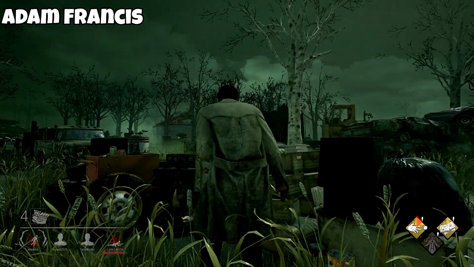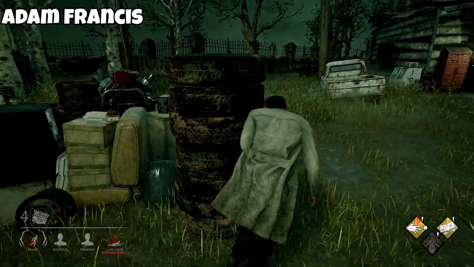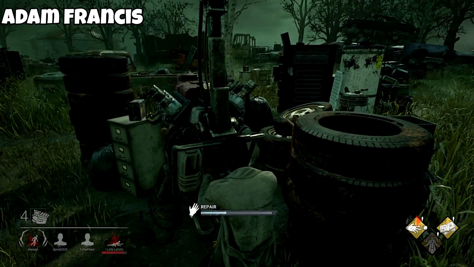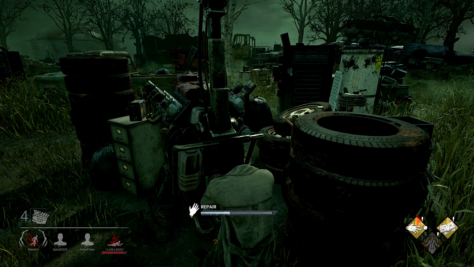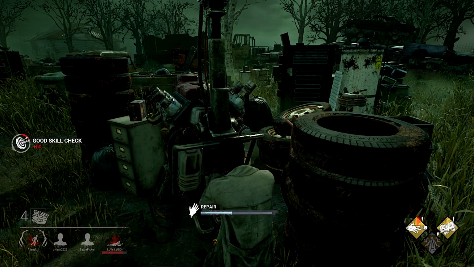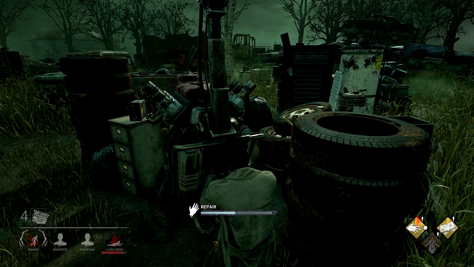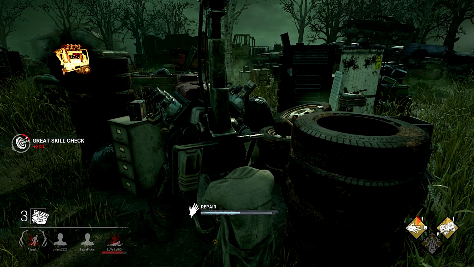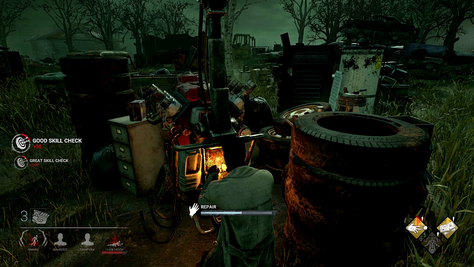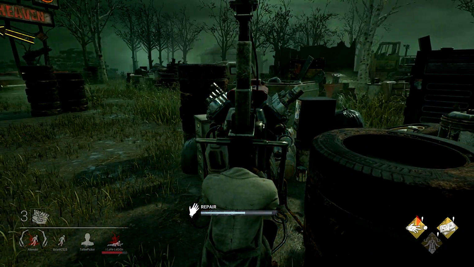Adam Francis is next, and yet again, a character that is quite underwhelming, let's be honest here. The only redeeming perk that he has that could be maybe slightly competitive is Deliverance, and of course you only activate Deliverance when you unhook someone safely. But of course if you can activate this, then it does save a lot of time for maybe another survivor to come and get you. So if you are with survivor friends, then it is a nice perk to choose.